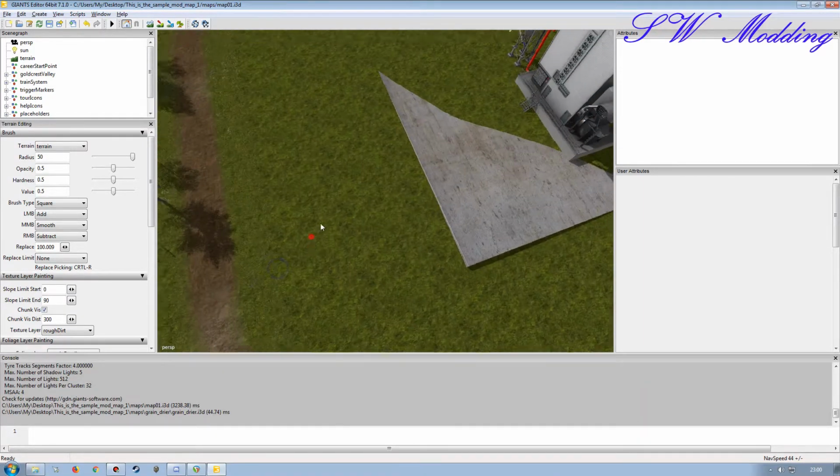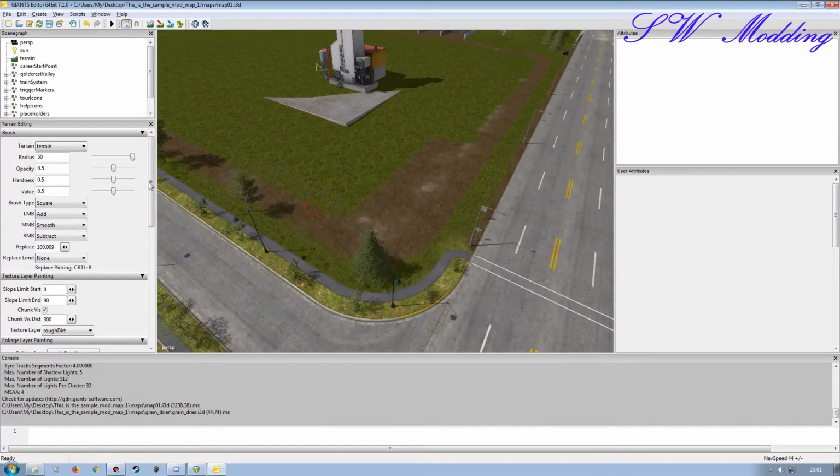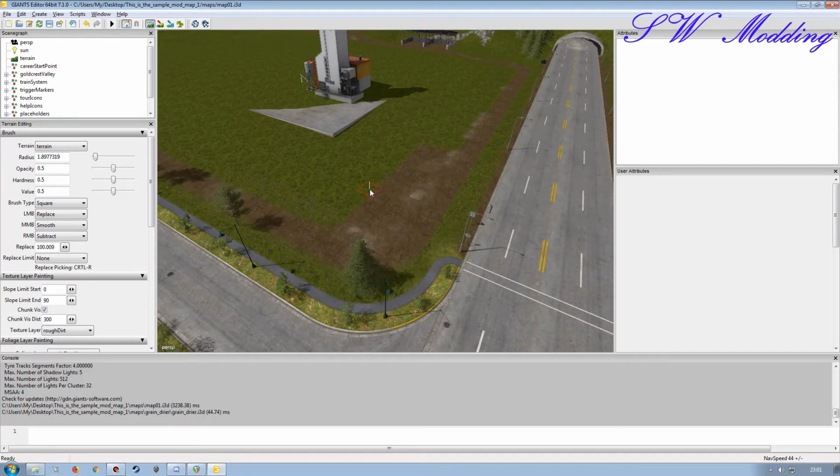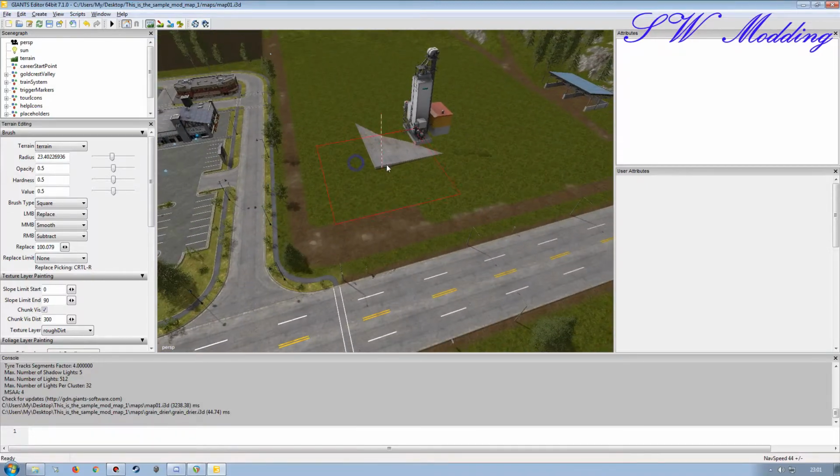And then what I will do is just level this up a little bit, so make the brush a bit smaller, go to replace, and Control R, which will take the height from here, and then I can make my brush a bit bigger again, and then just basically paint an area somewhere in here for it to fit. I'm not too fussed about getting it absolutely perfect for this. As long as I can get around the unit to test it out, make sure it works, that's good enough for this. Something like that, that'll do.